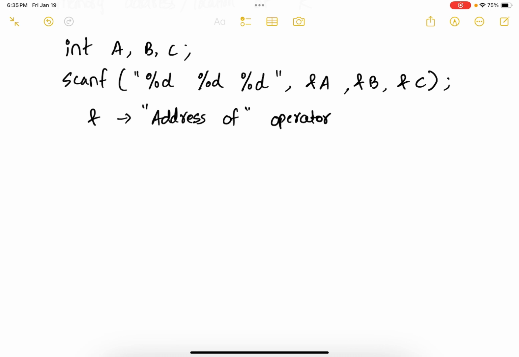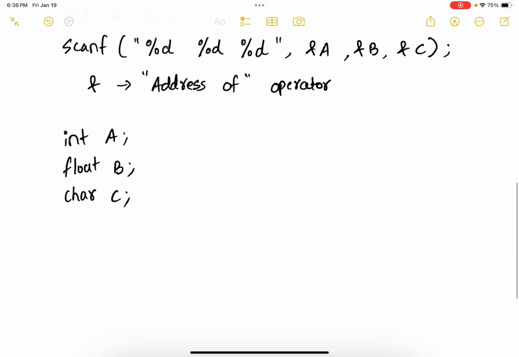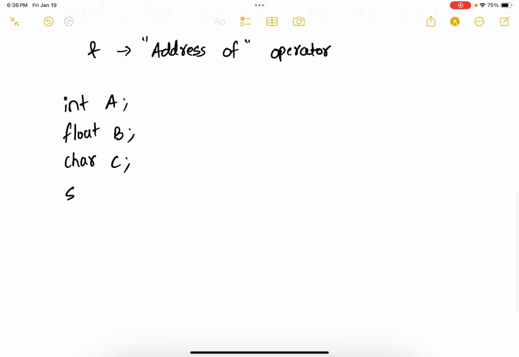Again, just like how printf can print the values of different data types, scanf also can be used to read the values for different data types. So if you have int a, float b, char c, and I want to read values into a, b and c, my scanf would be scanf.